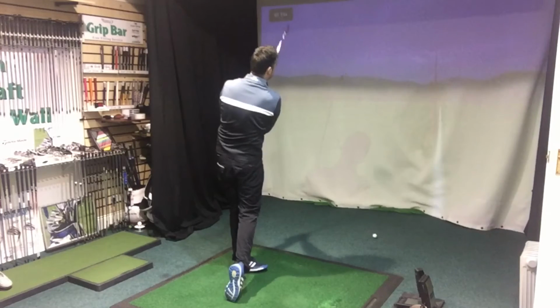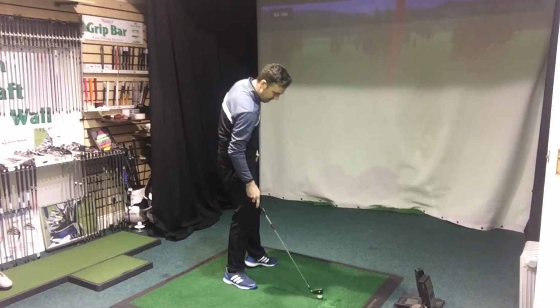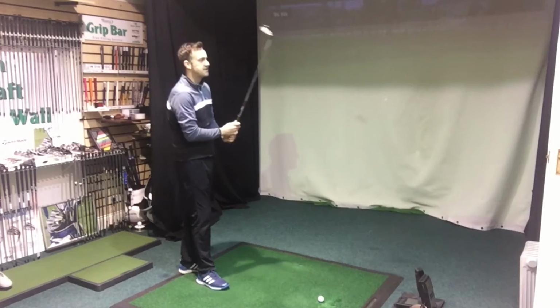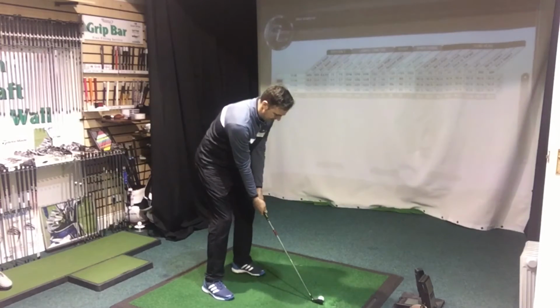That was a little bit pulley, that one, but not a bad strike there. Quite a solid sound to it when you strike it. That was 188 carry.